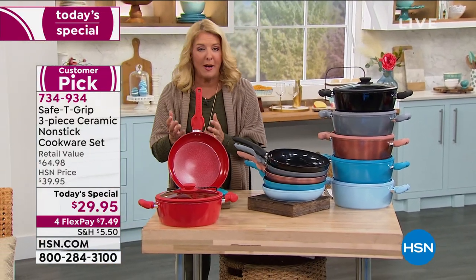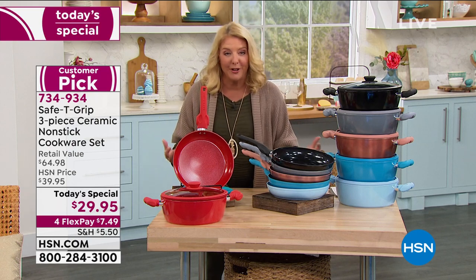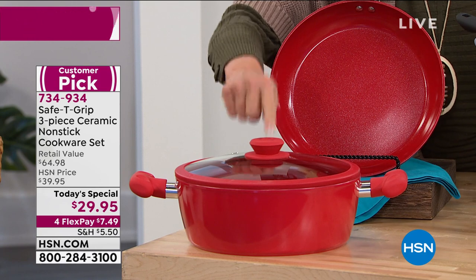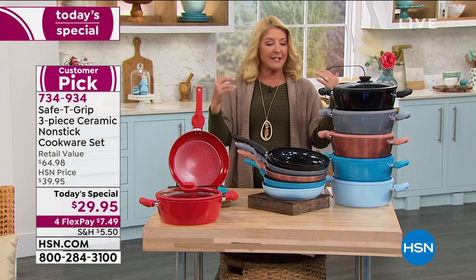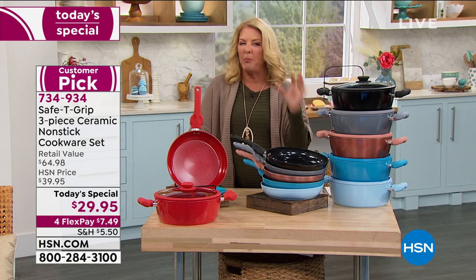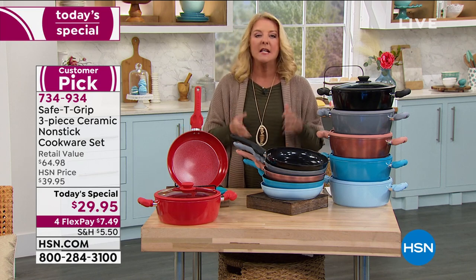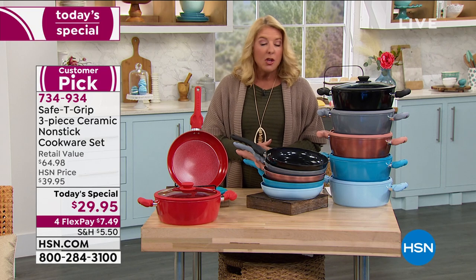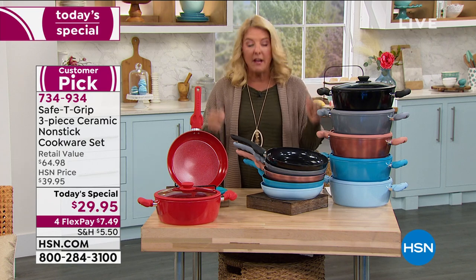This is what changes all of that. Even if it didn't have the great handles and the patented handle on the new four-and-a-half quart, it still would be a phenomenal deal at $29.95. You're getting all of this, this beautiful lid — you'll feel and see the difference in the quality when you get it at home. All of that for $29.95. And if you want to use FlexPay, it's $7.49 to try it out. You might have old rotten pans — all peely, bad, very sticky, rickety handles. Get these at home. If you don't absolutely feel a dramatic difference, you have 30 days. Love it or leave it at the mailbox — we'll refund your money. But this deal is only for one day.